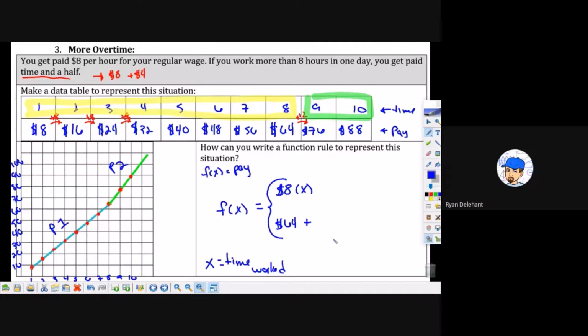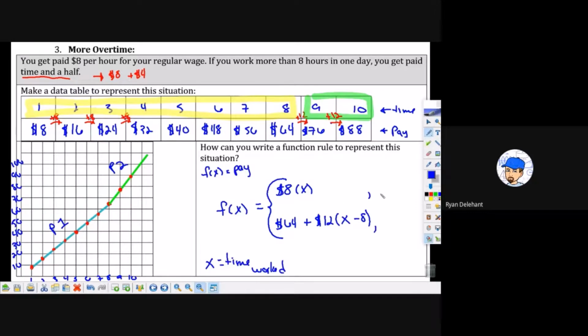After that, we're adding to it. Our rate has changed. All of a sudden in here, we started going up by $12 an hour instead of $8. So that means for each one of these hours after this, we add $12. But do we multiply that by all of our hours? No, because remember, this counts for the first 8 hours. We can take our hours and subtract the first domain from it.